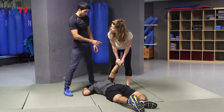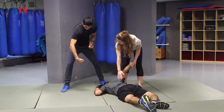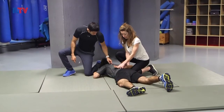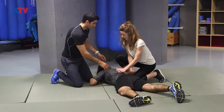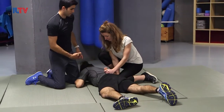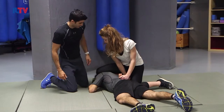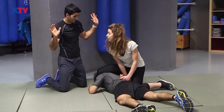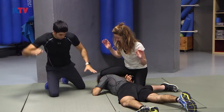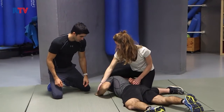From here, you have to be real quick, but we'll break it down. What you do is leave the right hand, bend while putting your left knee not on him — on the ground, just here. Now, his elbow — you're locking his elbow with your leg, putting pressure towards his head, while the other leg is putting pressure on the back of his neck. Now you can actually leave his hands. If the hold is strong enough and you're really putting the pressure, you can strike him or ask for the other hand.